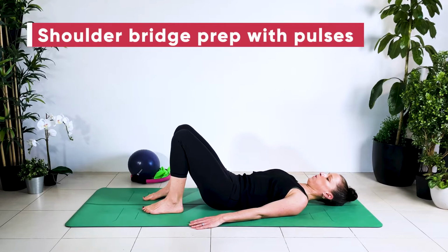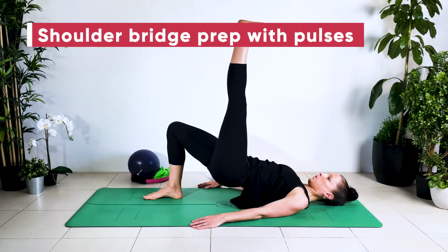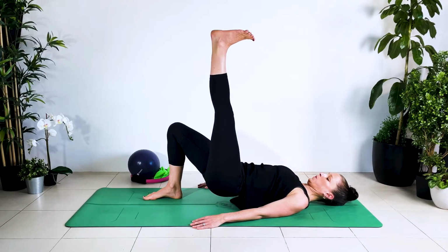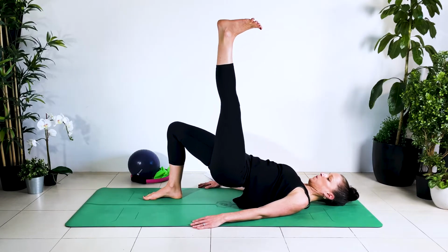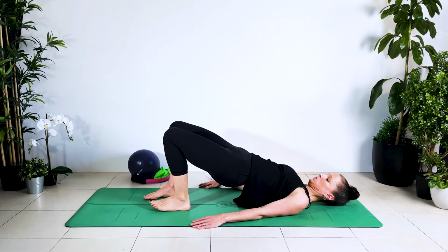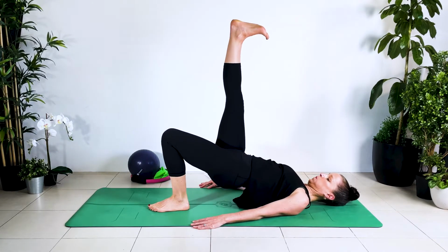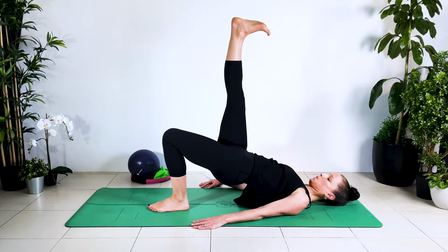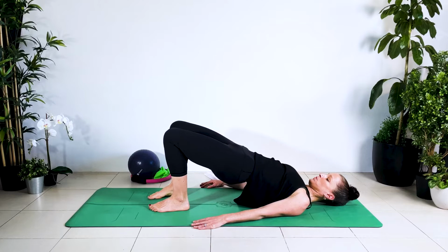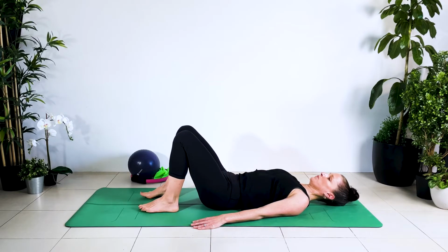Now into shoulder bridge with pulses. So you roll up, you extend the leg and then lower and lift the pelvis 3 times, 2 times, 1 time. Hold the pelvis up, plant the foot down, extend the other leg up, lower the hips down, and 3, 2, 1, hold the pelvis there, plant the foot down and then roll through the spine, returning to the start position. That was 1 set.